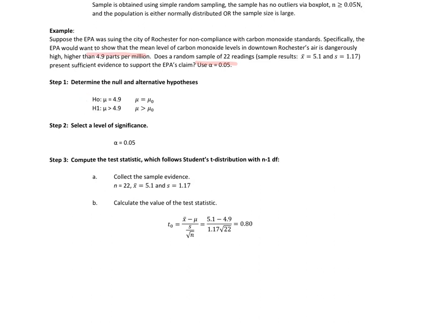So our null is H₀ and our alternative is H₁. We're doing inferential statistics on the mean, so we need to have mu in both the null and the alternative. What we're testing is in our problem. We're going to see if the carbon monoxide levels are higher than 4.9 parts per million. So that's your alternative, higher than 4.9, because remember your null statement is always the statement of equality.